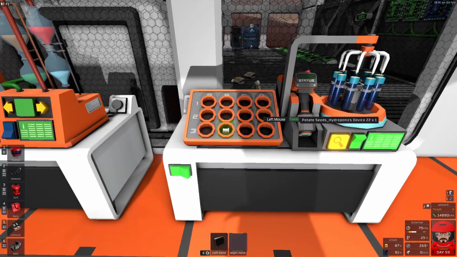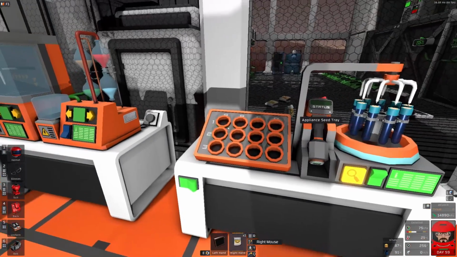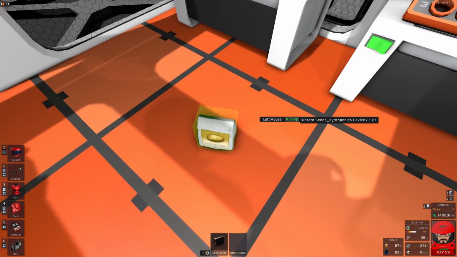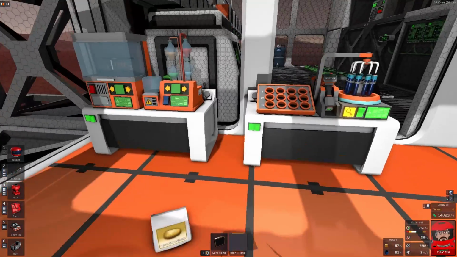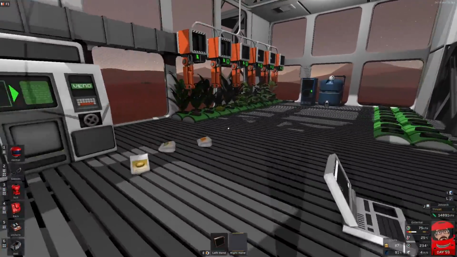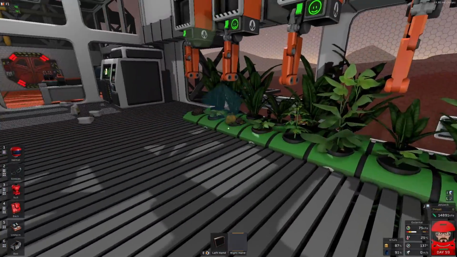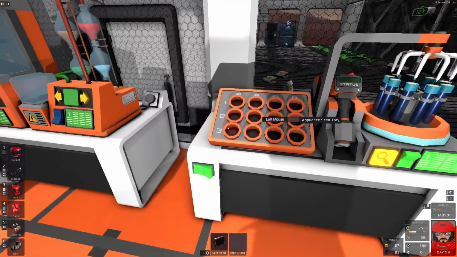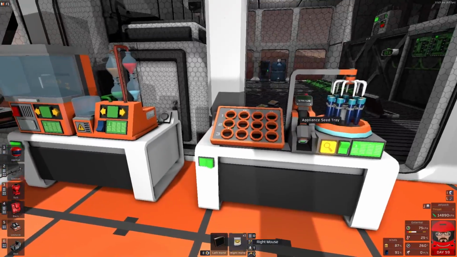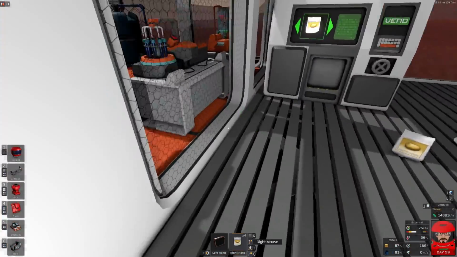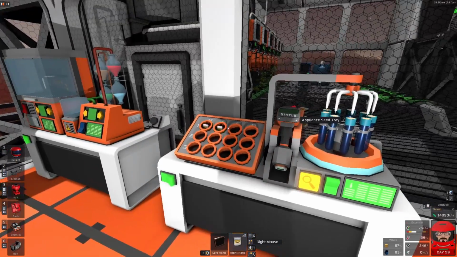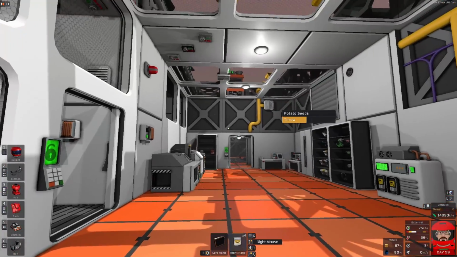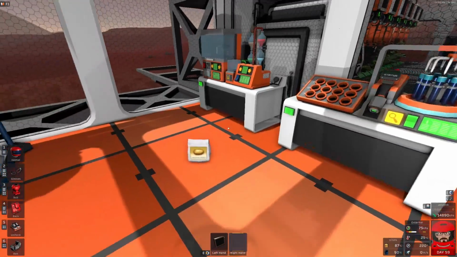I think this is a really handy part of it all, just something as simple as a sample tray. Because I thought trying to sort out all your stuff on the floor was just going to be terrible, trying to keep everything in order. If you've got lots of tests running with different plants doing different things, how the hell are you going to sort them all out and know which one's which? Well, this is actually very clever. A little sample tray where you can just drop stuff in, and it's pretty easy. If you've got a stack of stuff, you can just boop, they're in, keep them all ordered, know what you're doing. So that is really cool. Keep the place nice and tidy.